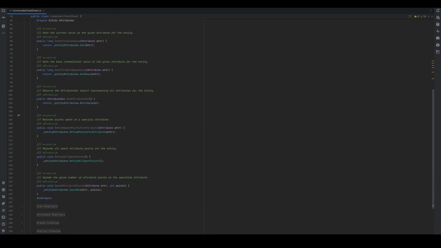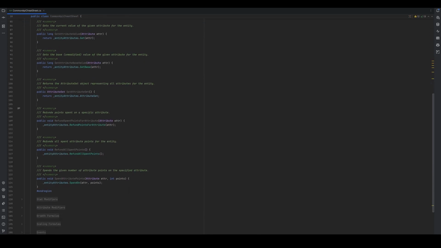Very well. Attributes on top of statistics also have the spendable attribute points. If you remember, in the attributes video tutorial, we talked about the fact that as our player, our character levels up, we might want to grant him some spendable attribute points that he can invest, he can spend in some attributes in order to shape the progression of his own hero.